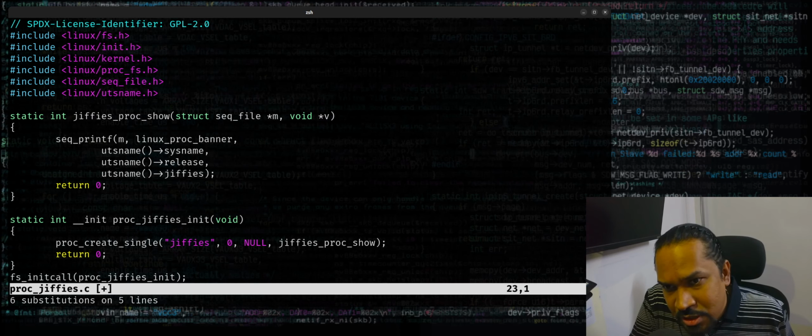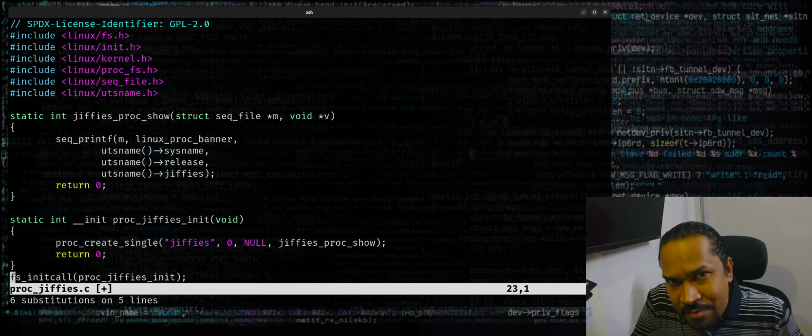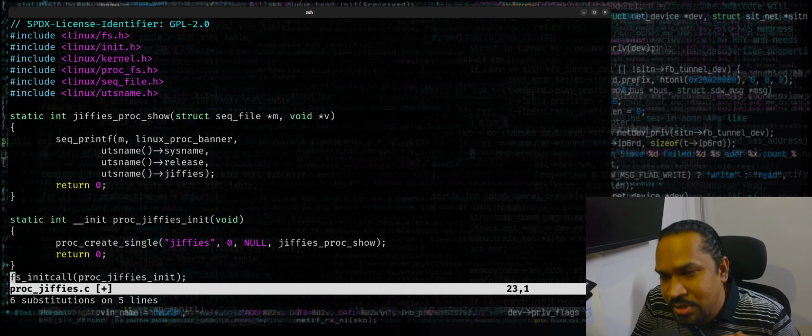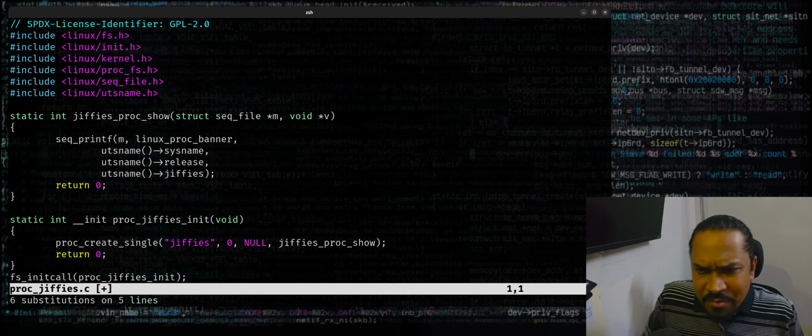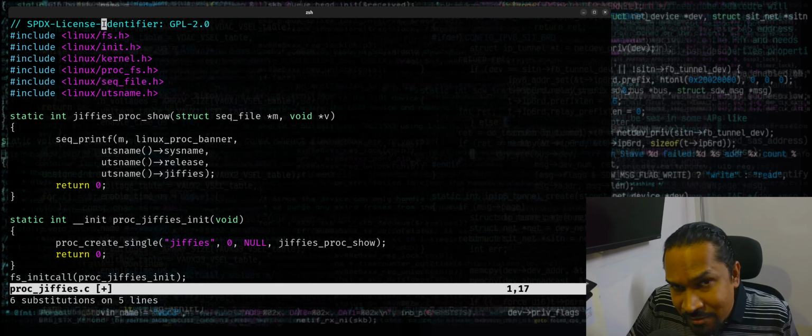So we're going to make this change because we're going to be building an out-of-tree module. Because we're building an out-of-tree module, a module that is not part of the kernel source tree, we need to have proper module initialization and cleanup semantics. You can look up my earlier video, a very old video, in fact close to 10 years old, but the concepts are still relevant even today, about loadable kernel modules to know more about module_init and module_exit kind of macros, right? The module entry point and exit routines. But now I'm going to make some changes to support that. First of all, I don't think I'll need this SPDX license identifier, because this is not going to be part of the kernel source tree. It is going to be an out-of-tree module. So I'm going to delete this line.